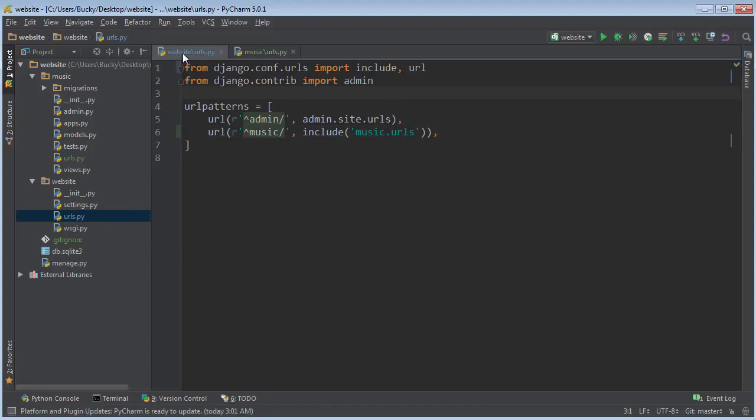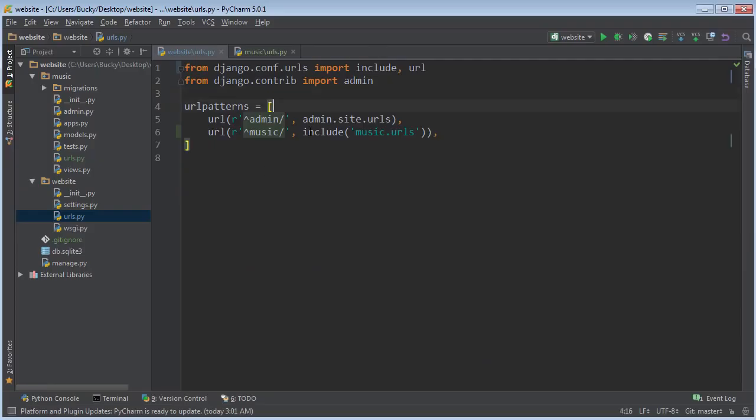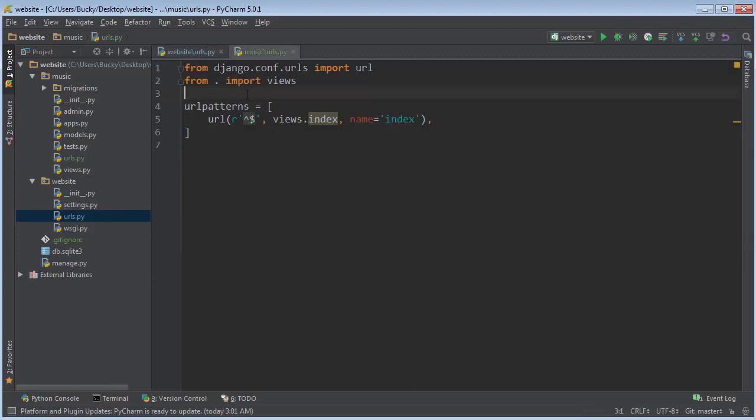So what we're saying is whenever the user requests any web page, go to this. And this is going to tell you how to handle it. It already had the default admin handler right there. And now we're saying, all right, whenever the user requests anything that starts with music, then how do you handle that? Well, what you need to do is hop over to this file right here. And right now we only have one page that we're going to set up to handle, and that is the home page of the music section.